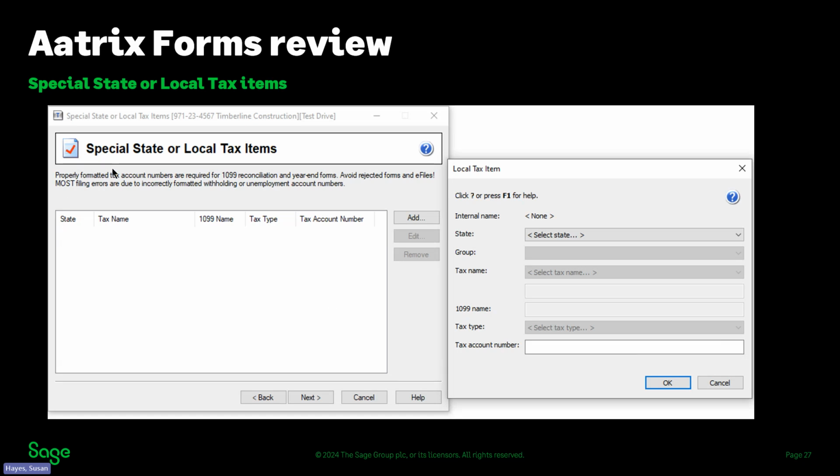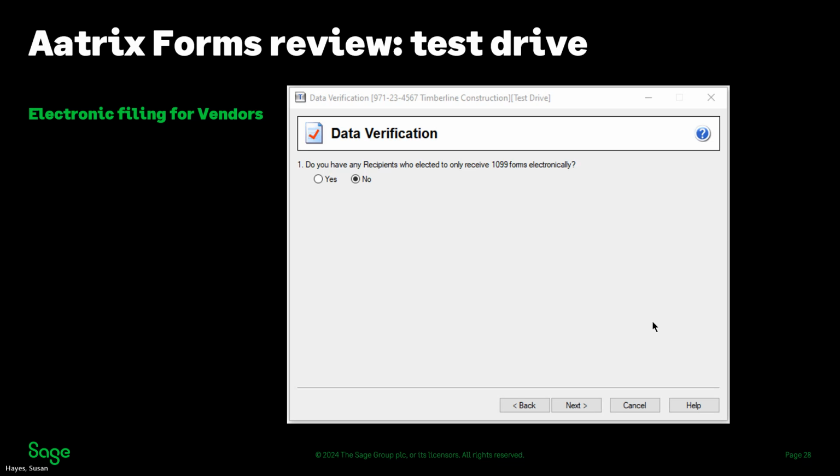Same goes for special state or local tax items. You will need to get the missing information here from your tax accountant. If any recipients want to receive their 1099 forms electronically, you can pick that option.